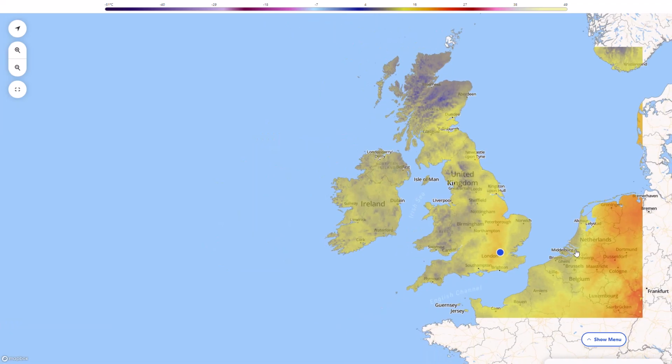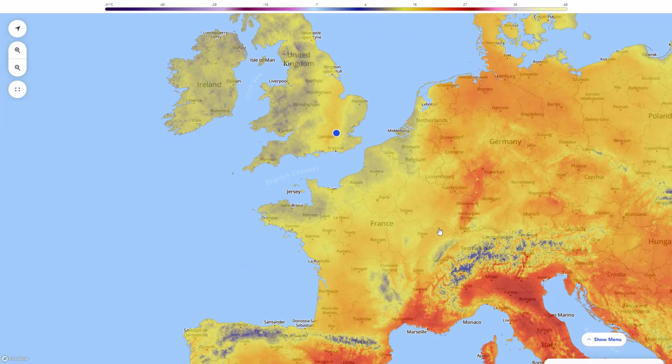But as I said, across the near continent, you can still see a lot of warmth there, not massively hot because a lot of the showers and storms bring a lot of cloud, keeping those temperatures down, but the actual upper air temperatures, the energy in the atmosphere, is still particularly high, but it will be reducing over the coming days as cooler air does sweep in. Not quite as cool as we're going to reach the UK, but generally cooler air than what we've had recently.